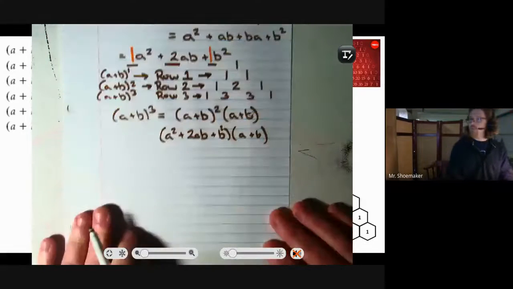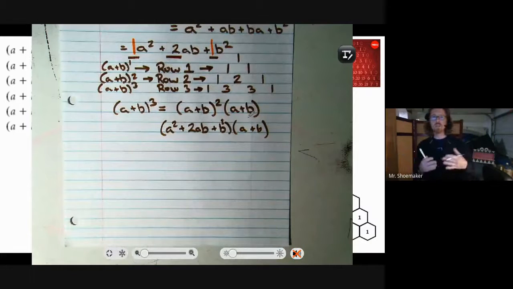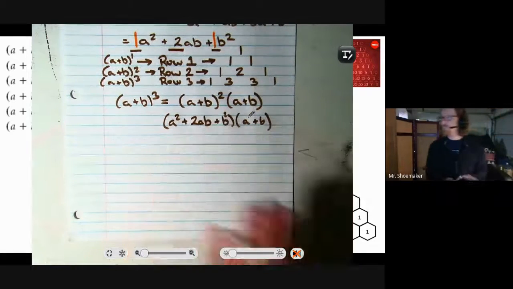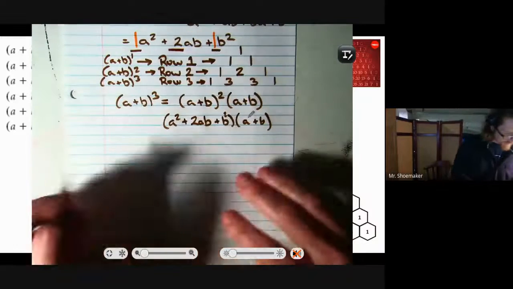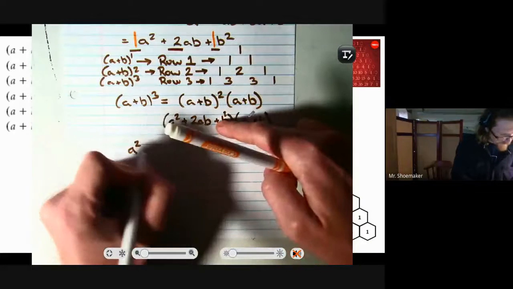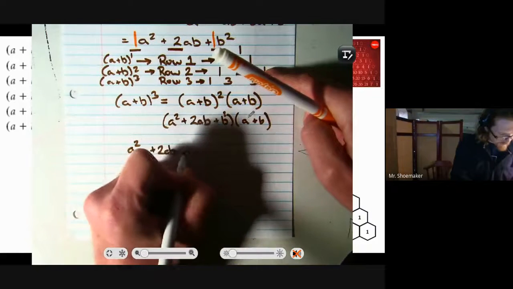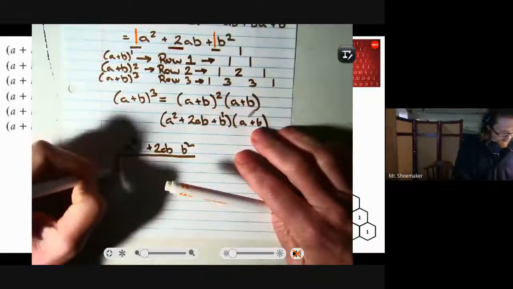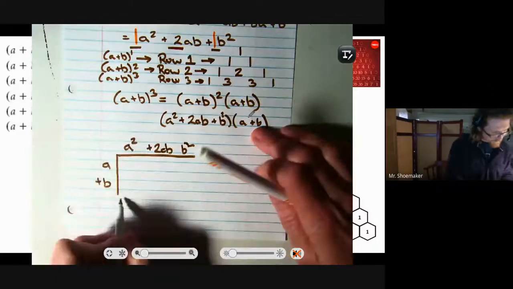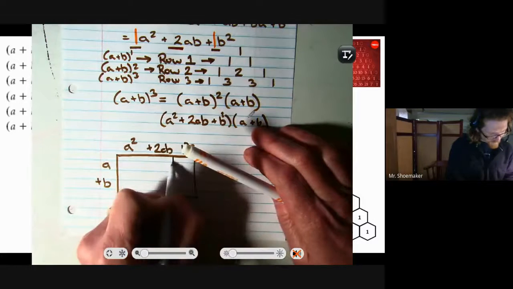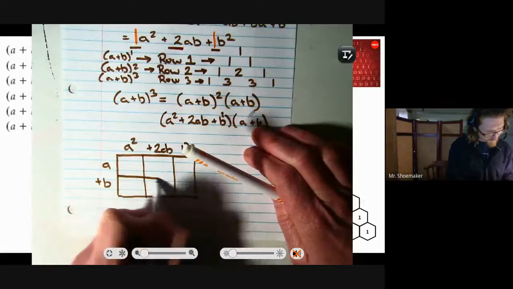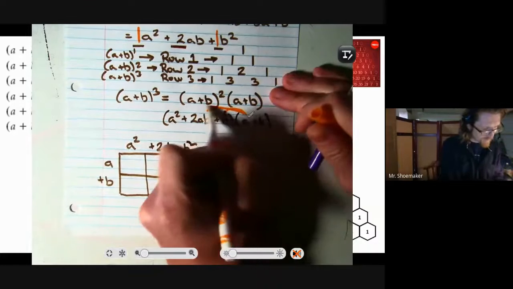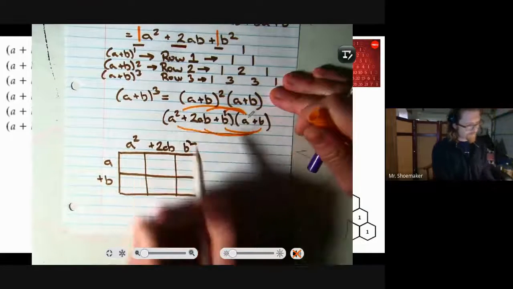then I just need to multiply these. And we have this process as well. I'm going to use the box method to distribute this trinomial times this binomial. What I do with that box method again is I put one of the polynomials along one edge, a squared, 2ab, and b squared. That's one edge of a box. And then the other polynomial goes along the other edge, a plus b. And then within each box will be the product of those two terms. This is another way of just distributing. I'm really just taking a and multiplying it by all of these, and b and distributing it. It's just a way to organize.